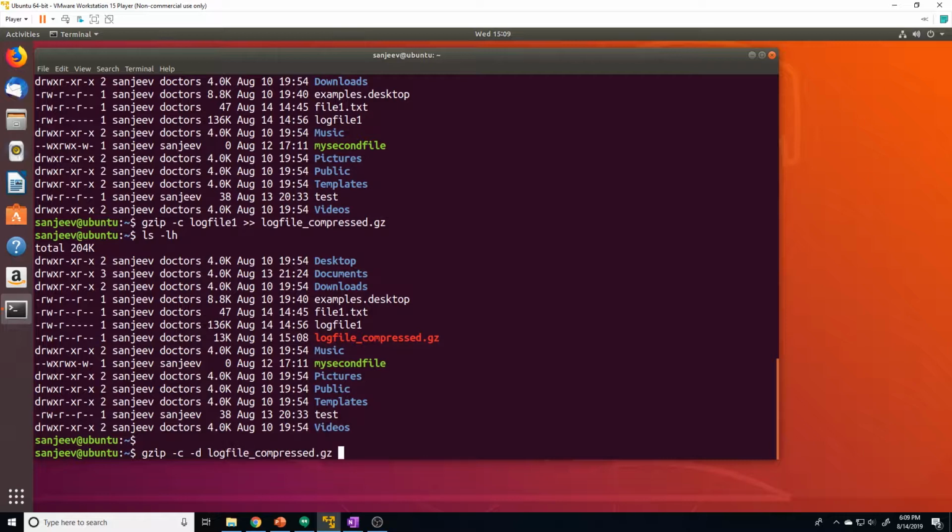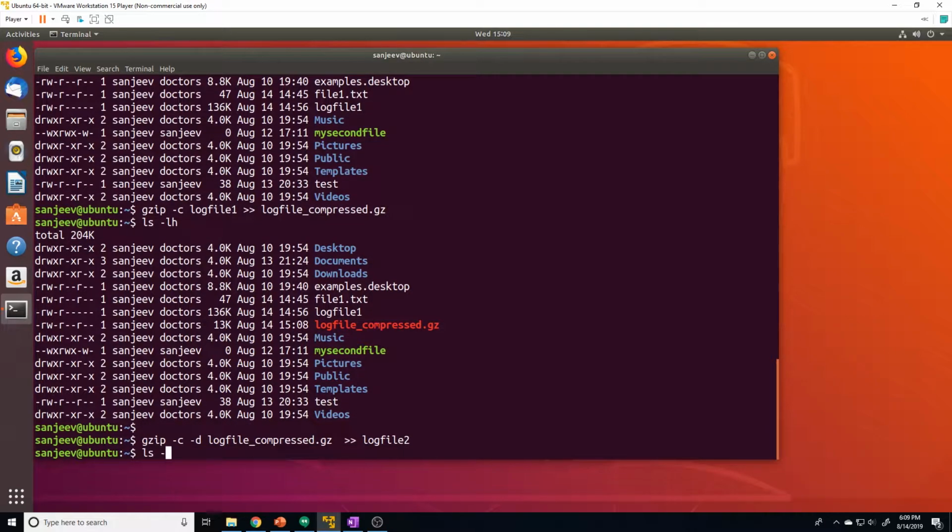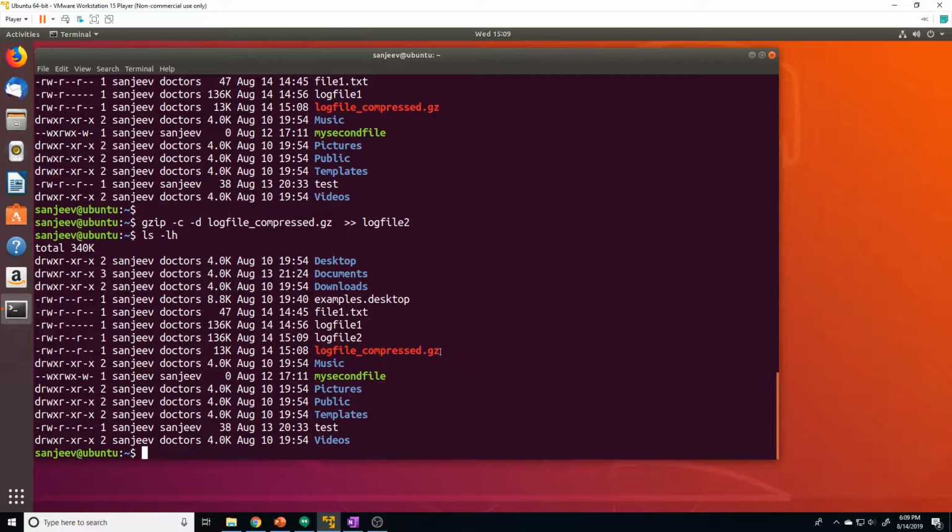So that's log file underscore compressed.gz, and then provide the name of the file we want the copied file to be, and we'll call this log file 2. And if we do an ls -lh, you can see here we still have the original compressed file, and then we have the copied file that we decompressed.